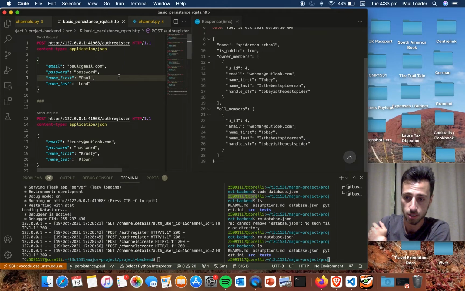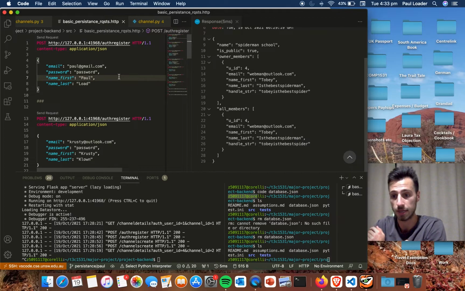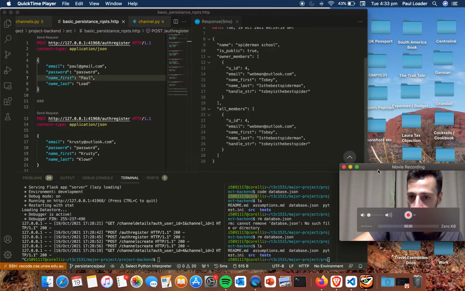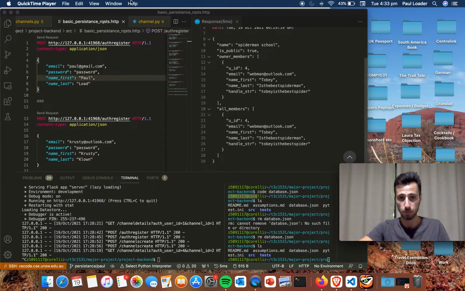So what that means is that we can now utilize that. But we are not to post the database to the GitLab repo, because the idea is that the demonstrator will pull it and run it in their local working directory, and our program will instead create a new database for them when they start it. And I assume that's how it will work. Yeah, all right, so that is all for persistence. And I will push that as soon as I can get a little bit more functionality.